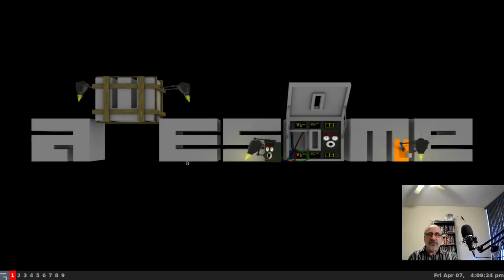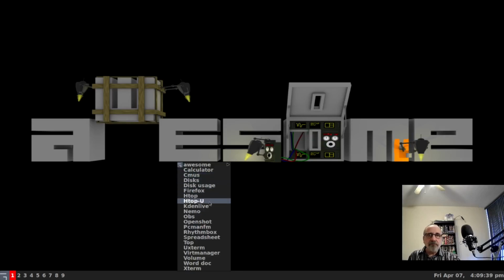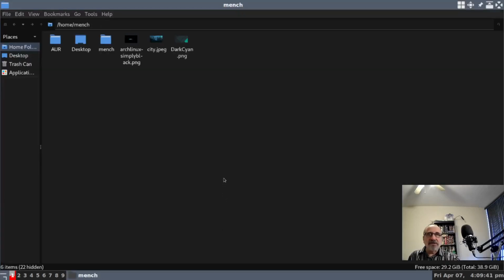The next thing I'm going to do is I'm going to show you how to manually change the wallpaper. Now, if you downloaded my GitLab repository, you're going to have 3 wallpapers in the home directory. So I'm just going to go into PCMan FM, and there they are. There's the 3 wallpapers. And they're in my home directory. They're not in a directory called wallpapers, but they could be on your machine.